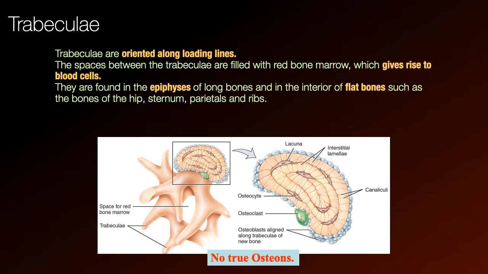Although light, spongy bone is very resistant because the trabecula are oriented along the loading lines. We saw this, if you remember, when talking about the vertebra in Human Structure and Function 1. The vertebra inside have several trabecular systems that make them so resistant. This type of bone is located inside flat bones and also at the epiphysis of long bones, and of course the vertebra.